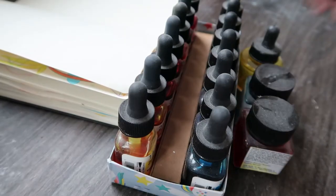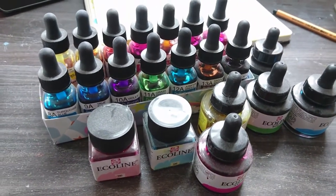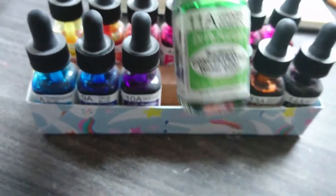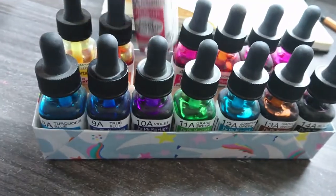So today I got spiderwebs and watercolor ink. This is my collection of all my watercolor inks — they are very dusty because I haven't used them for so long. These are the first ones, my Dr. Ph. Martins — they are concentrated watercolor. This is my favorite color, persimmon. I haven't used these for so long, all the sediment has gone to the bottom, but I really love those.